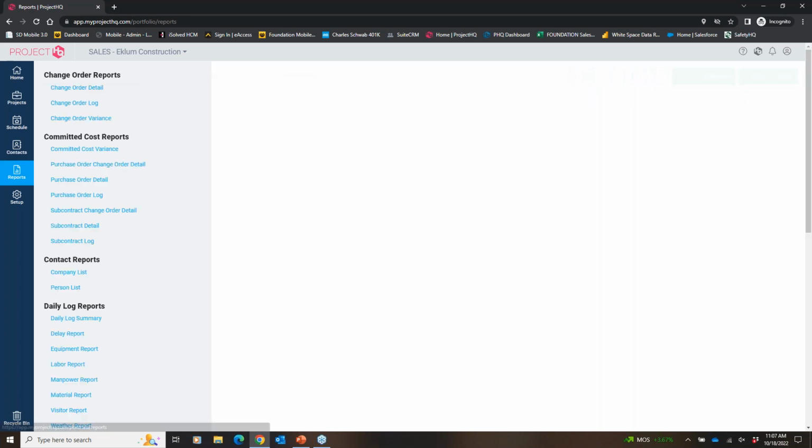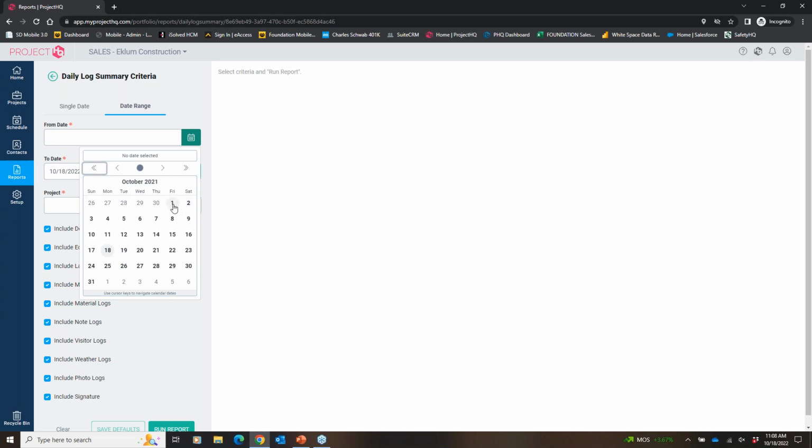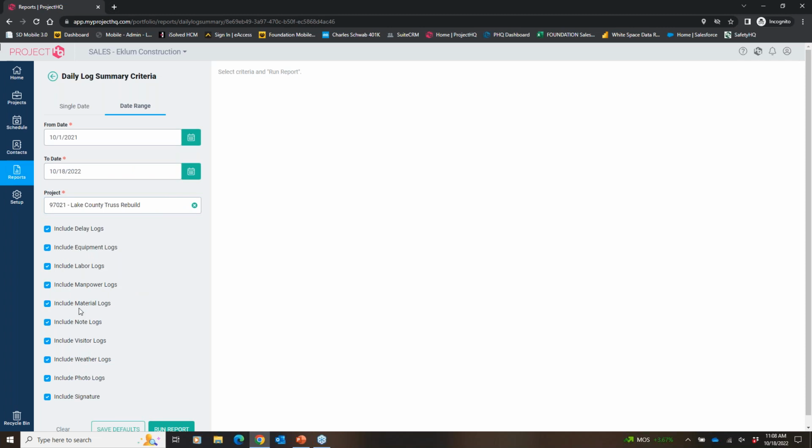And then from a reporting standpoint, I mentioned ExecutiveHQ is one of the big pieces of this, getting into job cost reporting, et cetera. This is not that. This would be more lists and logs that you can run. As an example, if I ran this daily log summary, it's going to pull up a screen with the criteria on that left-hand side. I'll throw in a big range here, select a job, and there's other filters too. If I wanted to only include certain pieces, I can always do that.